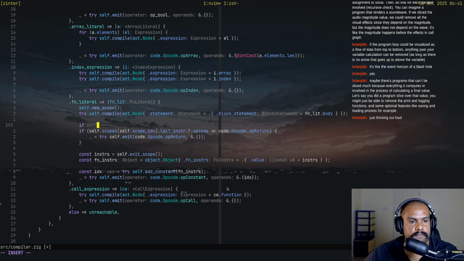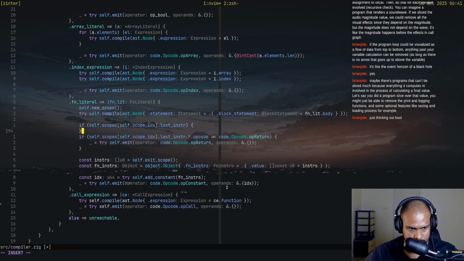If self dot scope, self dot scope index dot last instruction.